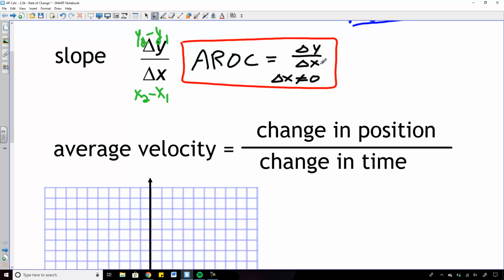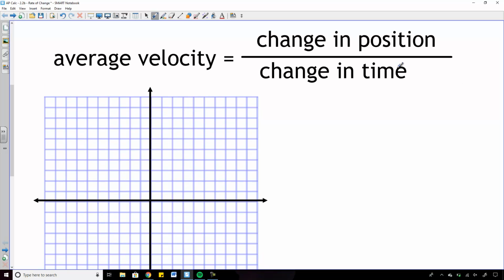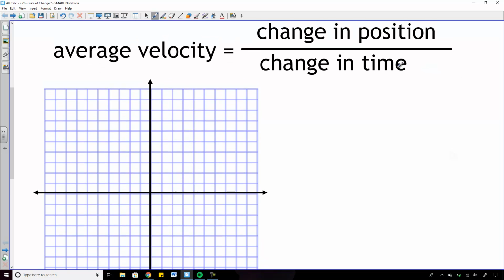It's the change when the time actually has an interval, a span, right? The time or the x is not zero. But if we're dividing by zero, which is something we've done a ton with limits, right? We're going to be dealing with something more like called instantaneous rate of change. So if we're looking at average velocity, and we just want to look at, let's say, for example, from here, this point here, to, let's say from here to here. Okay, and we want to look at the average change.